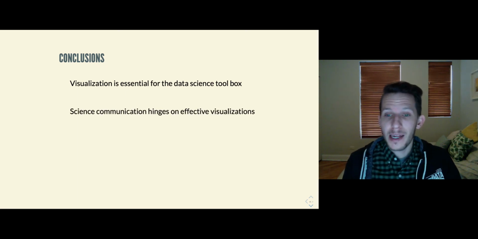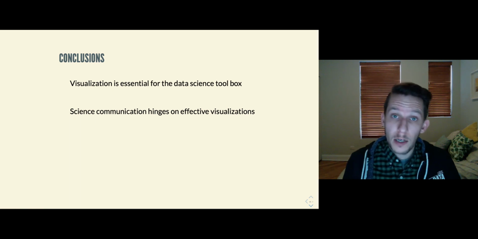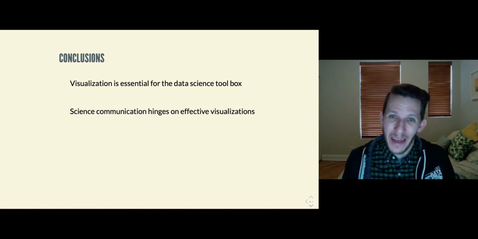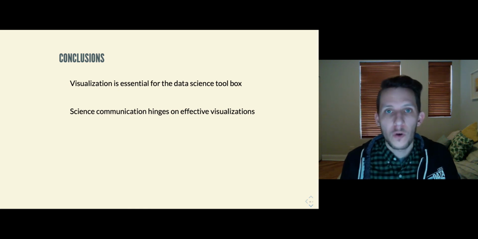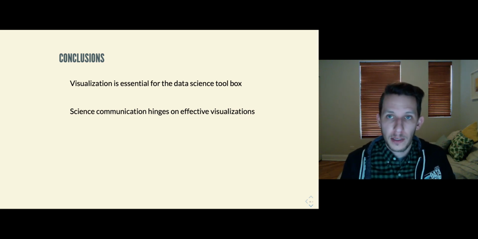Science communication hinges on effective visualizations. Imagine for a moment trying to go to a talk or a lecture or reading a paper that has no figures. I'm kind of scared by that thought, and you should be too. With no figures, with no visualizations, it is very difficult to fully understand all of the work that a person has done.